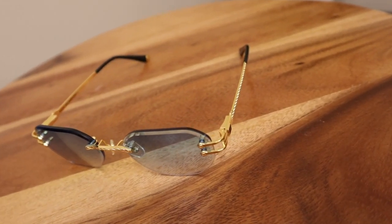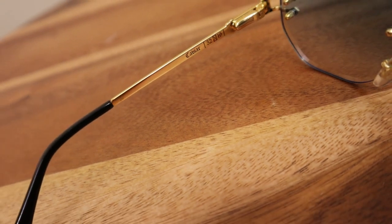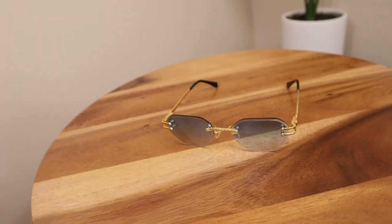Now the next ones — these are my favorites. I'll quickly show the second box: same vibes, open the case, drop the bag, you've got your cloth, open the drawer — look at that presentation. Another bag inside. These are the Caviar. They have multiple frames for all different types of vibes you're going to wear for the day, but if you're riding like I'm riding, you go with the Caviar. The authentics and the Caviar are my perfect frames — I don't need nothing too big, nothing too small, and these boys are just crazy boss status. Same type of presentation on the legs — you've got the name and collection on the right side and 'Caviar' on the left.